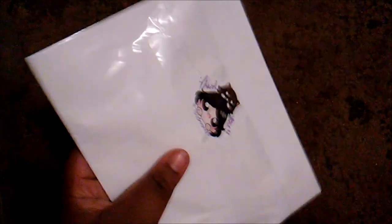So I'm just going to open up Sue's first since I know what's inside, and then Domenica's I will save for last. And as you can see, Sue legit stepped up her taping game because this package is all taped on all corners. So I will pause and come back when I get it open. Alrighty, so I carefully cut the top of this.